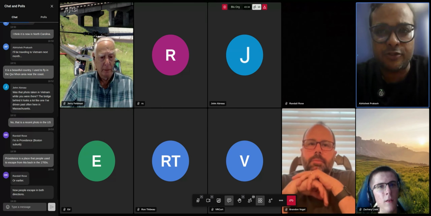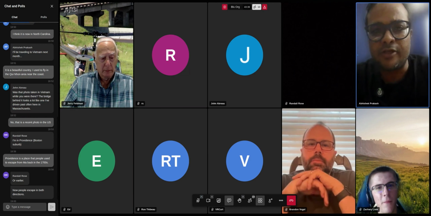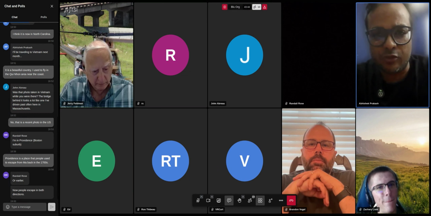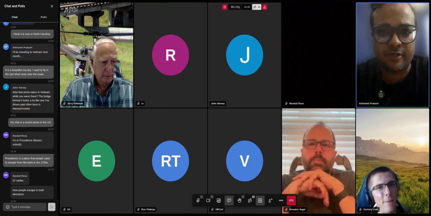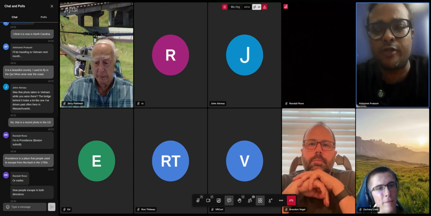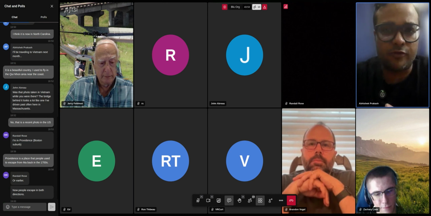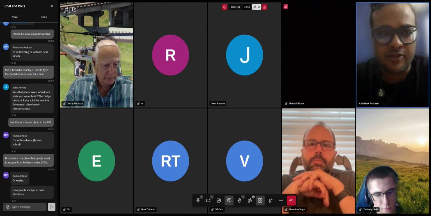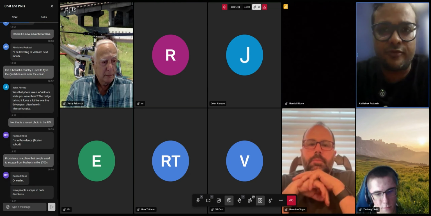I'll be just showing how you, as an end user, can use GNOME extensions to customize your desktop, extend the functionality of your desktop as per your needs.